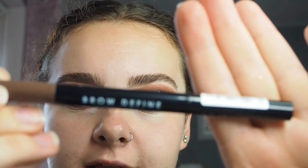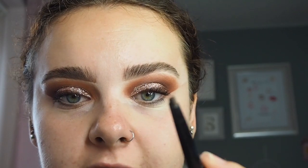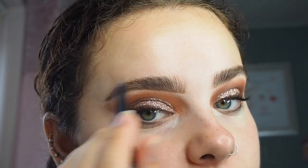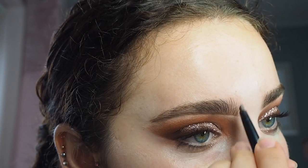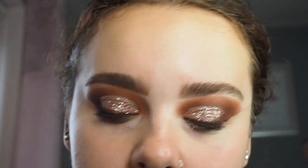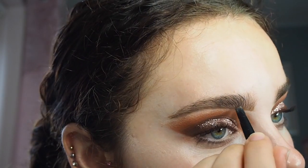And then once I've been in with that smaller pencil, I'm going to go in with a bit of a bigger one. Again, it's an MUA brow pencil. And it's just a bit thicker, and then I'm just going to lightly just go over everything. And this just really helps to fill in any gaps without it being too full on.